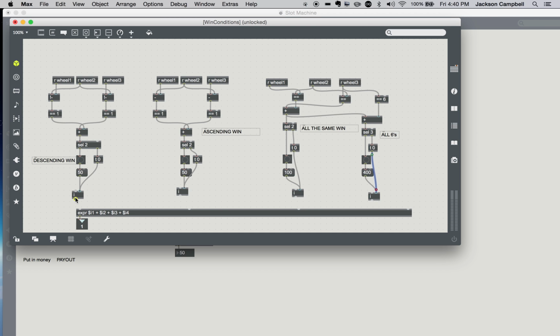Okay, and then make sure we're patching these back into the inlets of this.